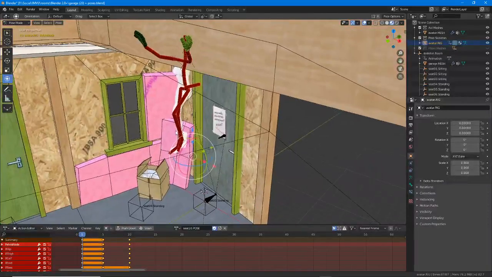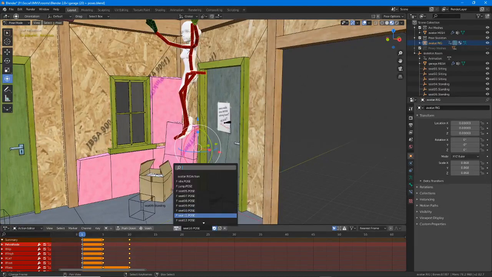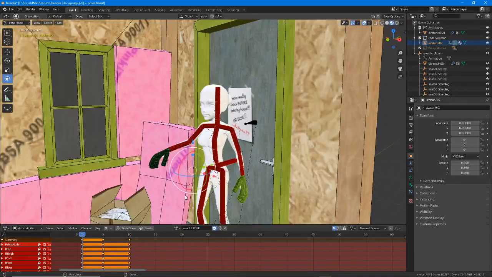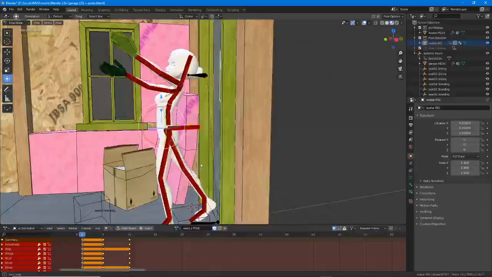That's the ladder. That's a door handle, and that's a box.